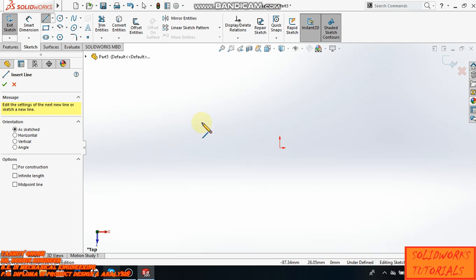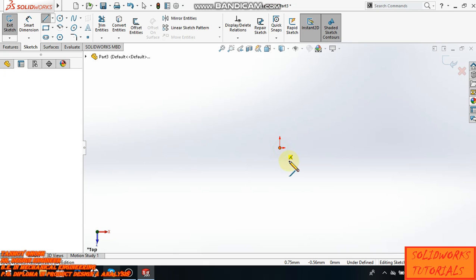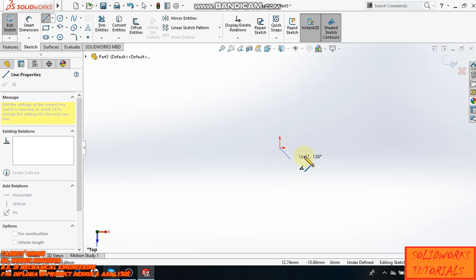So pay attention to the cursor. Now if I hover my cursor over the origin, which is the only defined point in this 2D infinite space, you can see a yellow box. That means my cursor is coincident with the origin. If I click there, my first point will lock at the origin.